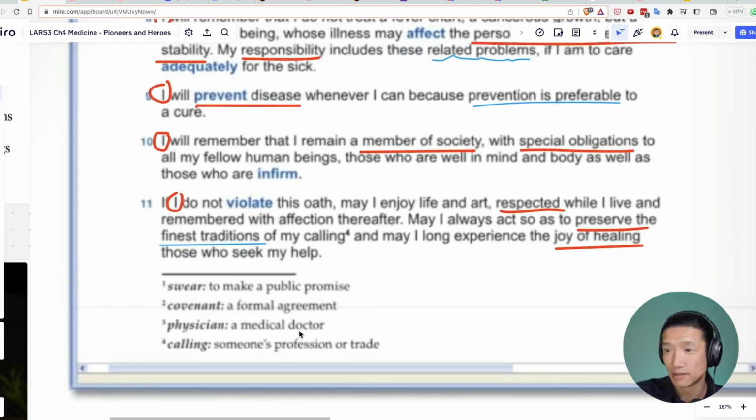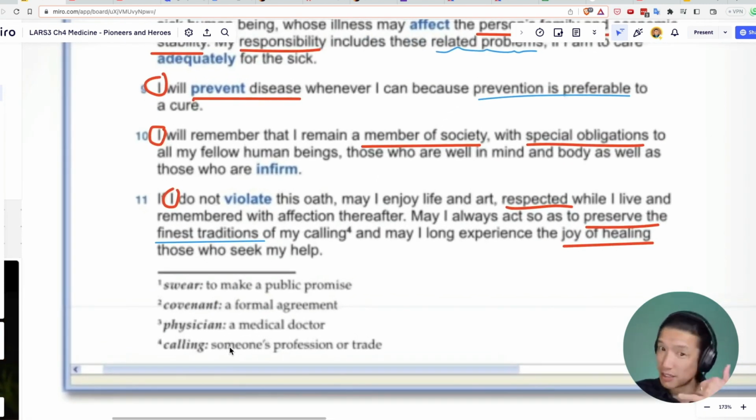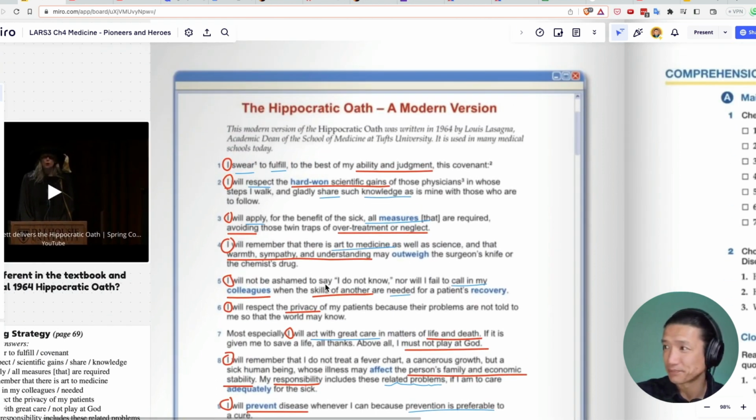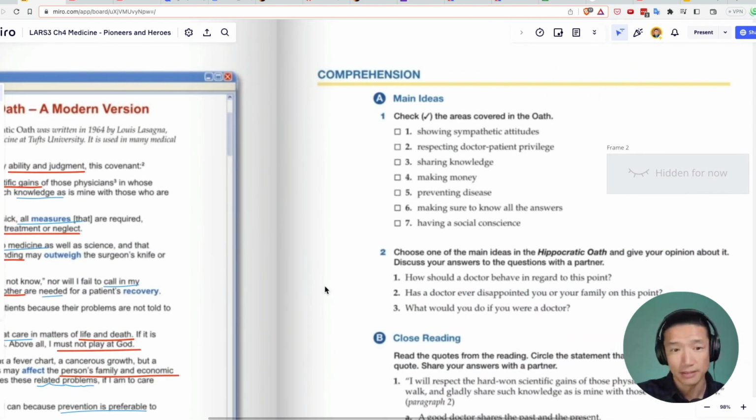Physician is another word for a medical doctor. Calling. You can call somebody on the phone, but you can have a calling. So yeah, what is your calling in life? Okay. How do you know? Have you found your calling? I have. I'm a teacher. My name is Bob. I teach you guys English. But more than teaching you English, I hopefully am teaching you more. I'm not a teacher. I'm an educator. I educate people.